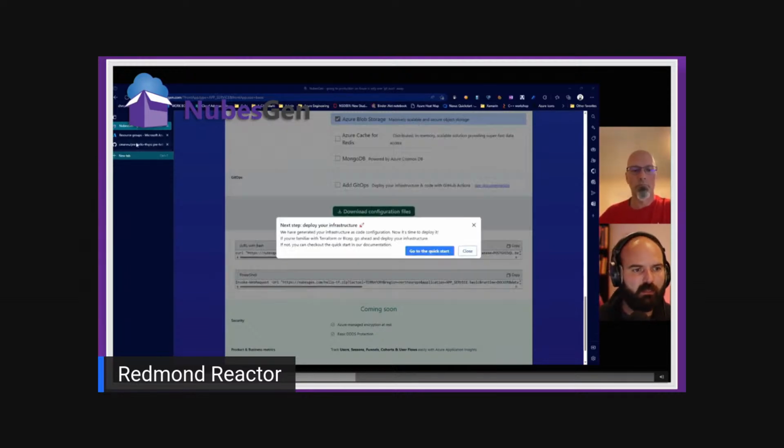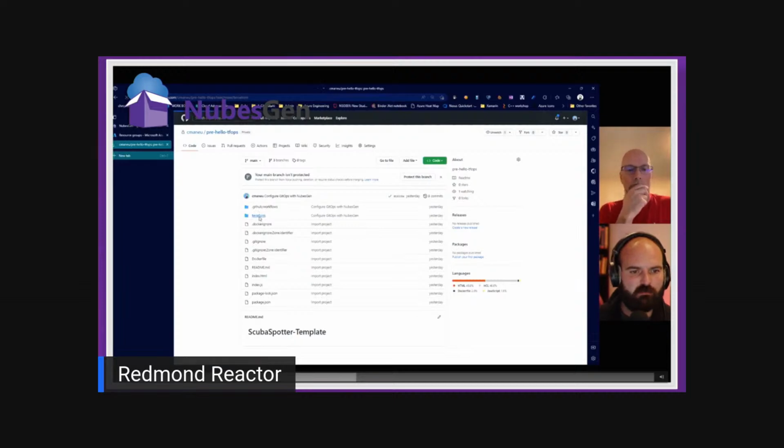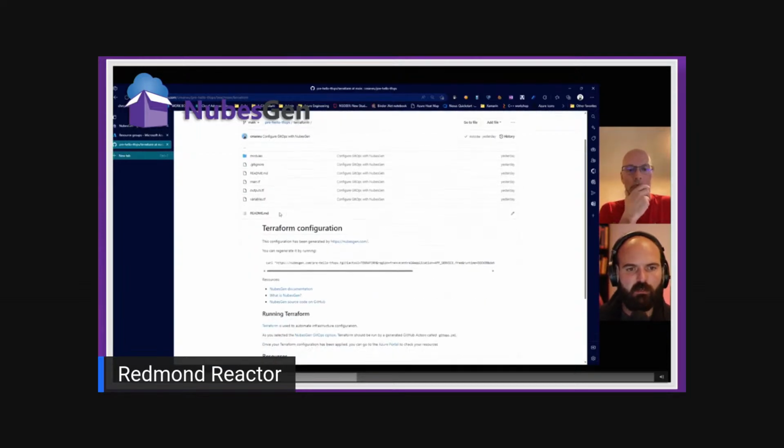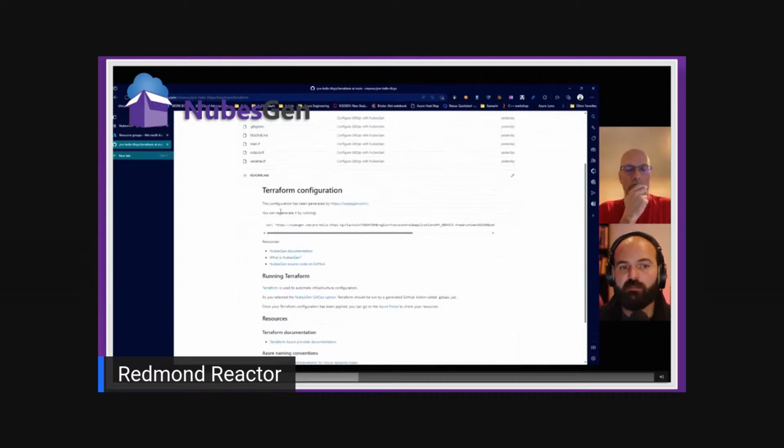Let me show you a repository I made earlier. In the Terraform folder, we also generate a README, and here you have the curl for regenerating the same configuration.